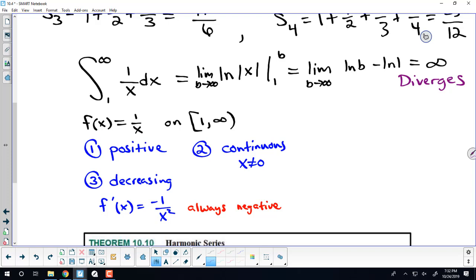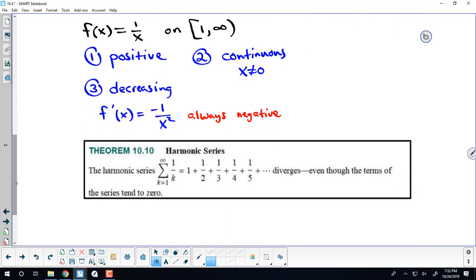So just because the terms go to 0, and eventually we are adding up 0 plus 0 plus 0, it just doesn't happen fast enough. So that's the theorem here, the harmonic series 1 over k to the first diverges, even though the terms of the series tend to 0. There's other proofs that it diverges. We just use the integral test. Another one's really clever in how it groups up the terms. It says if you group it up in this way, the sum of those individual terms is always 1/2. So you're always adding up a half plus a half plus a half forever. There's various ways people have been clever with trying to show that it diverges. But the integral test is sufficient.